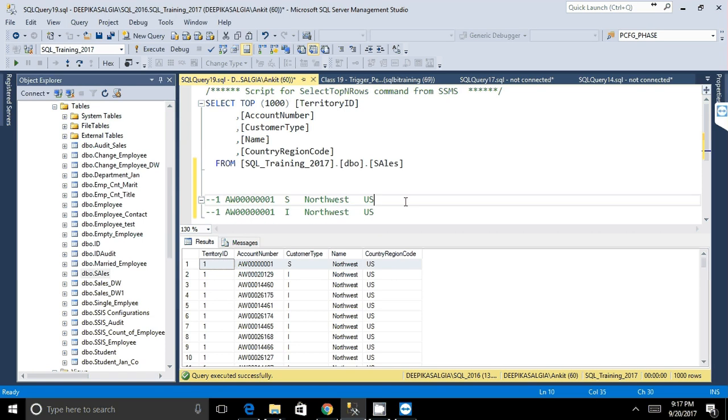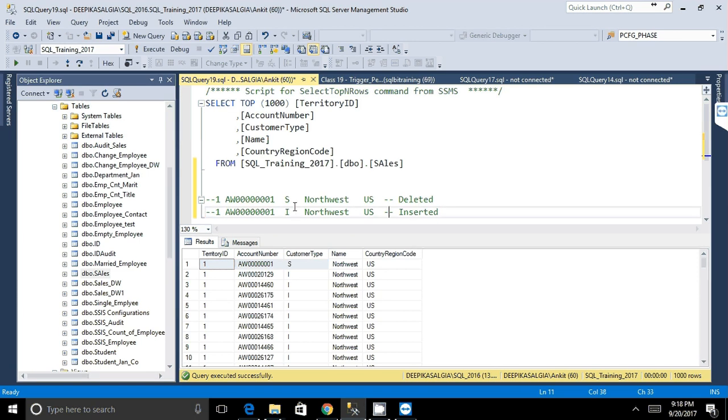So what it assumes is that this record is deleted from the table, so it's going to go to the deleted table, and this record is inserted. When you're updating the data in the table, basically you're removing this record and inserting this record.